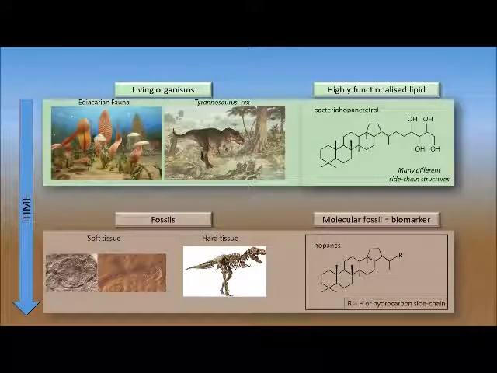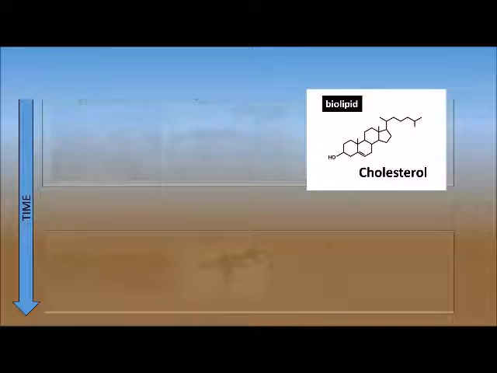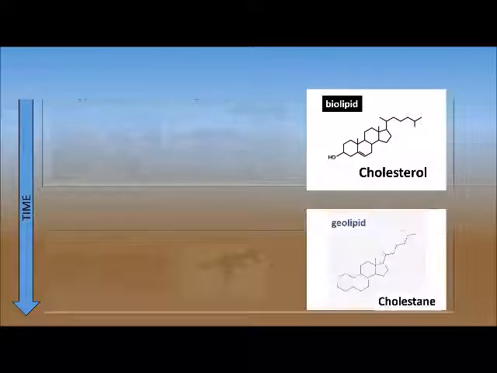Okay, now look at the biomarkers. And actually here, we don't want to look at these molecules so much as those ones. Those highly functionalized lipids, those biolipids that we all create. So here is a bacterial one, but I thought possibly we could put something we all know. Cholesterol. So we all produce cholesterol. We've all heard about you have to be careful about your cholesterol level. Well, that's a biolipid. And in the geological record, we would expect a geolipid. So what's the difference between those two? They look very much the same, but the geolipid has lost the hydroxyl group and the double bonds.